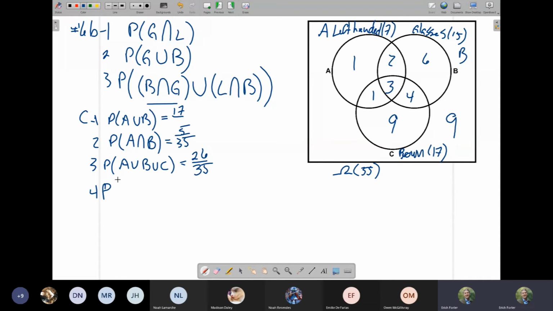4, probability of A intersection with B, intersection with C. So if we look at A intersection B, that's this space here. And then they're asking where does that space intersect with area C? And that would be the area where the two of them intersect. So in this case, the brackets weren't that relevant because the intersection of A and B and C is right in the center. So we can say that it's 3 out of 35.